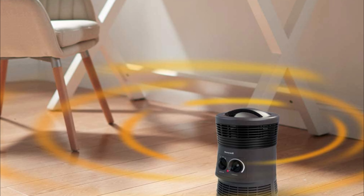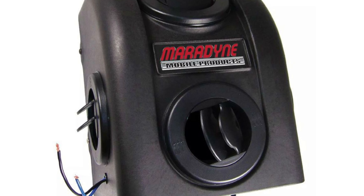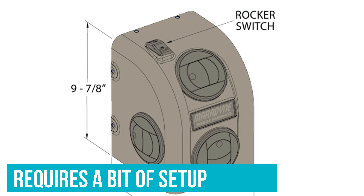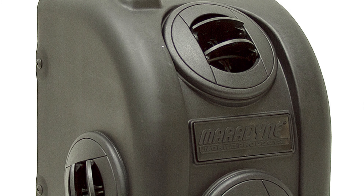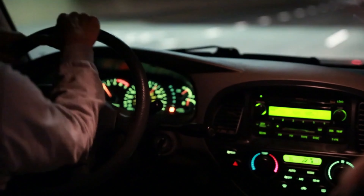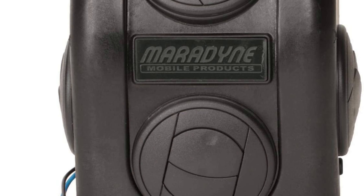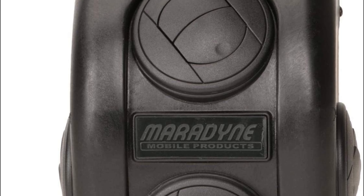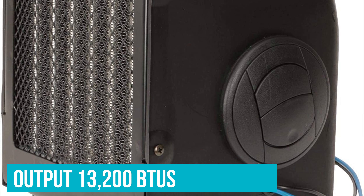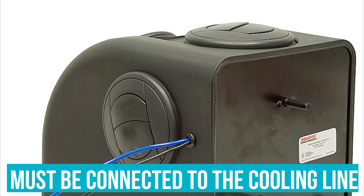Battery-powered heaters would struggle to put out enough heat to keep larger areas warm, but the Marodyne H4012 sure doesn't. It requires a bit of setup and is much less portable than battery power, but it creates plenty of heat for most cars, trucks, and other mobile quarters. For those looking to create exceptional warmth for their vehicle or truck cab, the Marodyne H4012 Santa Fe Heater is for you. This high-output model puts out about 13,200 BTUs using a 12-volt connection in your vehicle and must be connected to the cooling line to create heat.